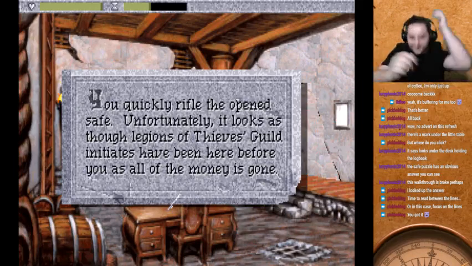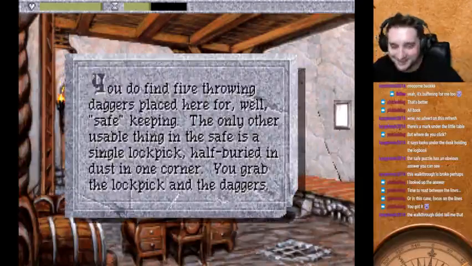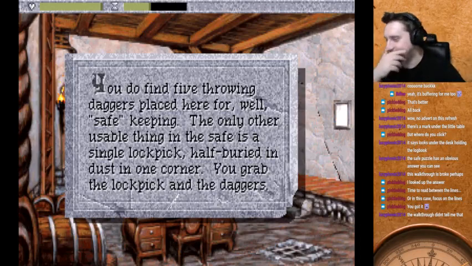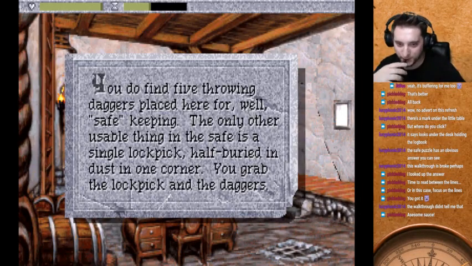Unfortunately, it looks as though legions of Thieves Guild initiates have been here before you, as all the money is gone. You do find 5 throwing daggers placed here for, well, safekeeping. The only other usable thing is a single lockpick. Walkthrough didn't tell you that? Awesome sauce. You grab the lockpick and the daggers.